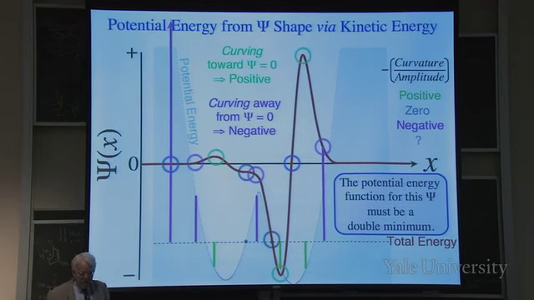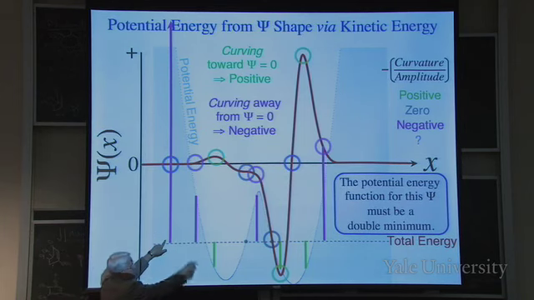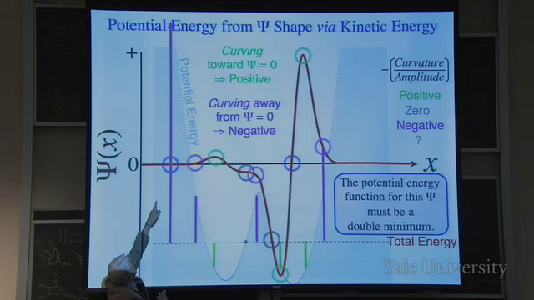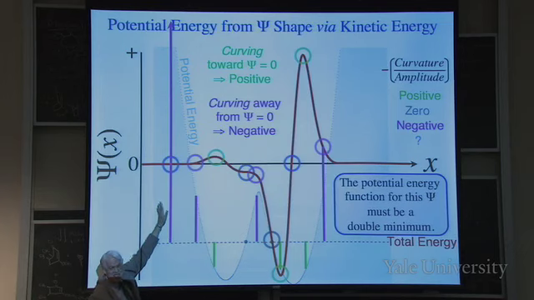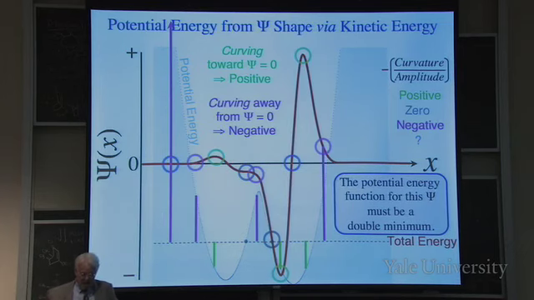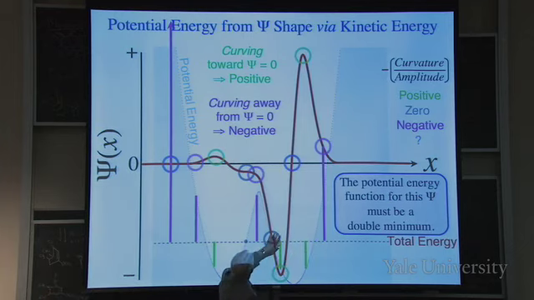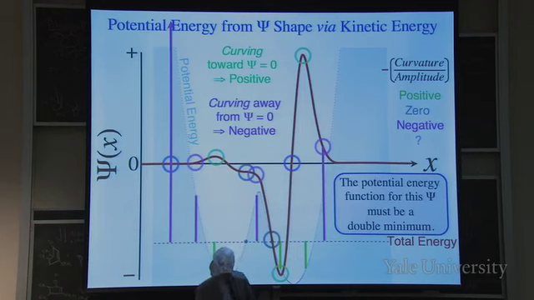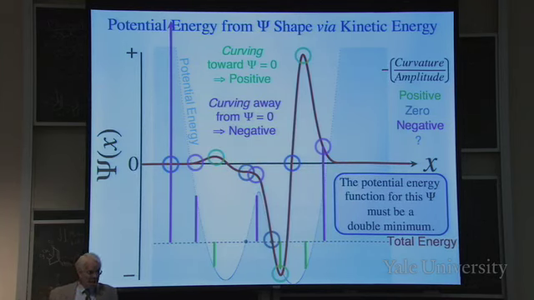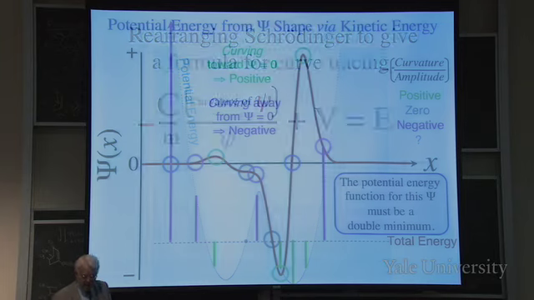Right? And now we know something about this point. If the potential energy is continuous, then although we couldn't tell by looking at the wave function, it's curving away from the baseline, but very slightly. It's negative kinetic energy there. And also on the right here is negative kinetic energy. And here, we know that just by continuity, at this point it must have been positive kinetic energy, even though we couldn't tell it by looking at the curve. There must be an inflection point when you go through 0. Otherwise, you get a discontinuity in the potential energy. Okay, so that one was green.